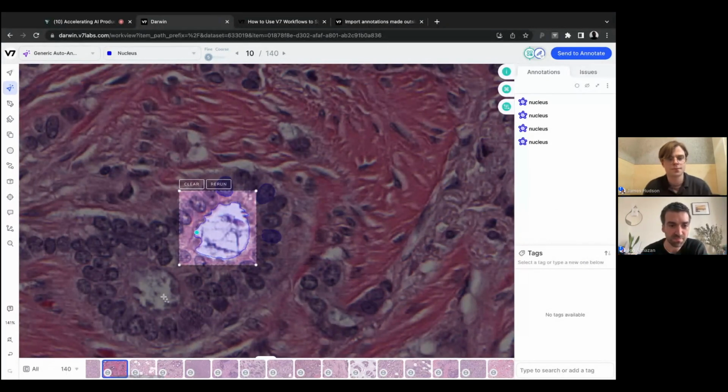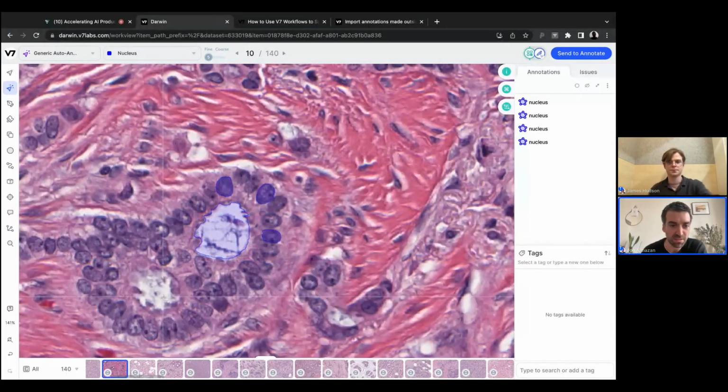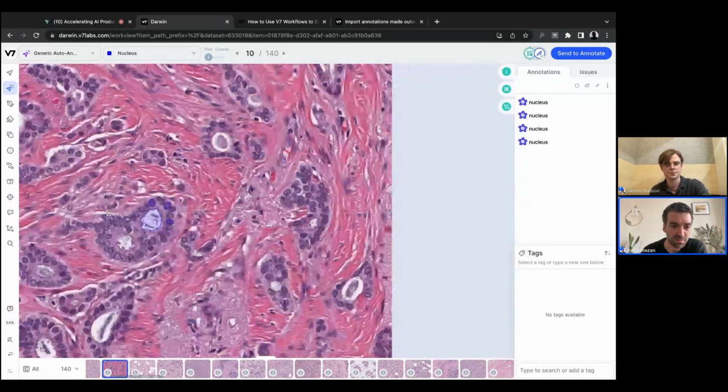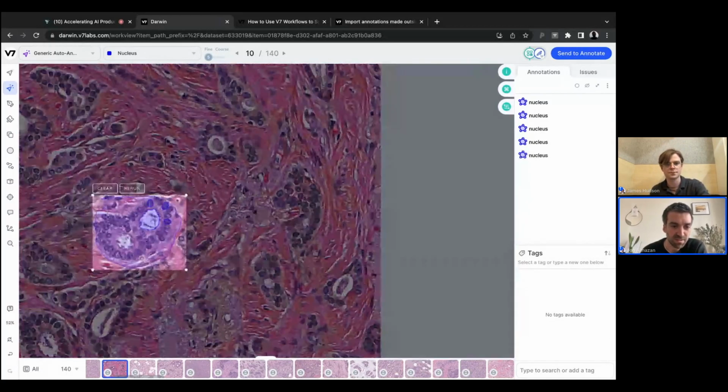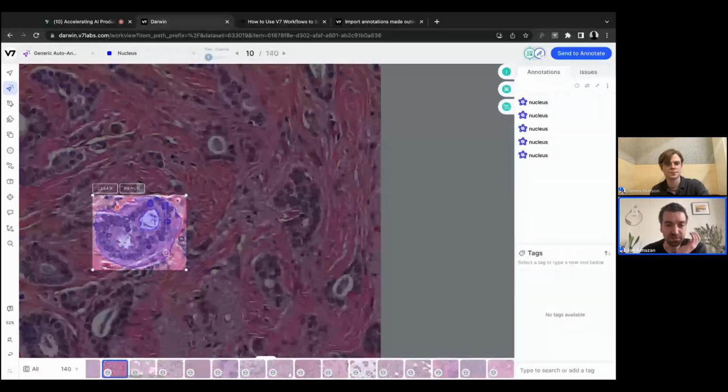Let's say we segment this larger region here and it makes this mistake, and then you can correct it. So this actually produces quite good results, but there can be cases where this is not as precise as your task needs because it's not specific to a given class.